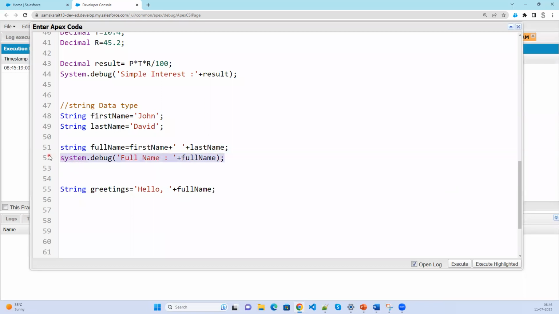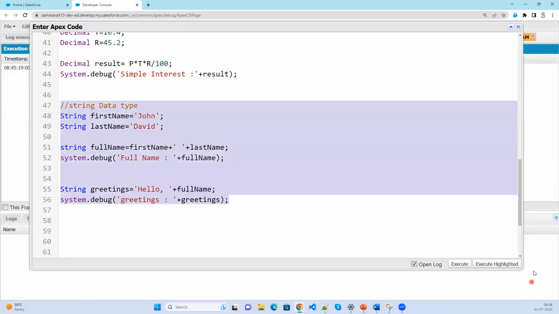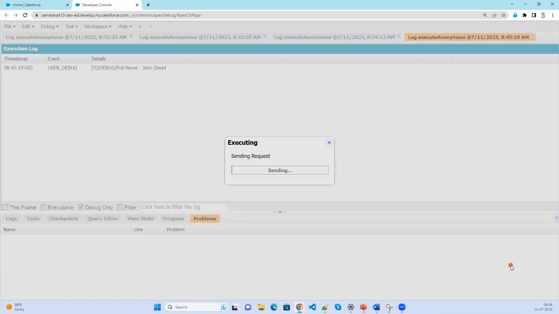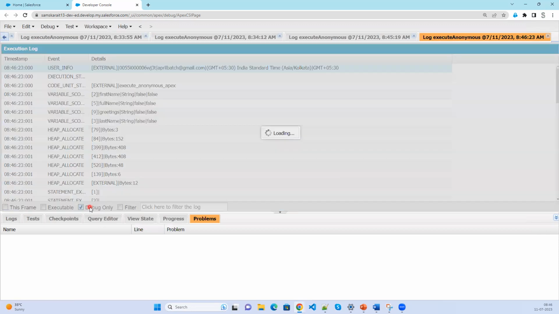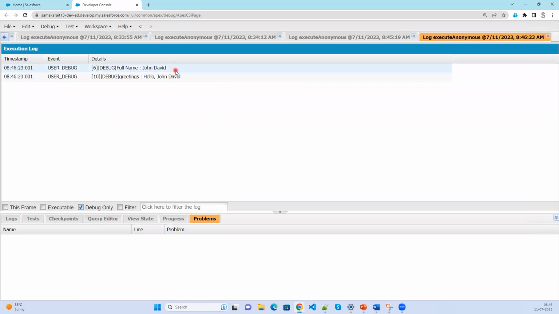Now System.debug, this is greetings, going to print the greeting. Now if I execute everything, highlight this string part and execute it, and click on this debug, it is going to print the full name is John David and the greeting is hello David.